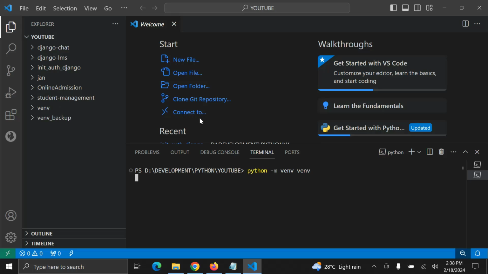The command will create a virtual environment, as you can see, and inside our virtual environment we are going to install packages. There is a simple command to activate the virtual environment.